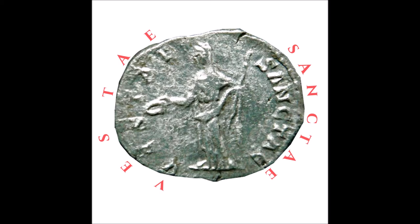It's from around 200 CE, and it's a coin of the Empress Julia Domna. Here you can see Vesta standing and draped with her head veiled. You can see she's holding a scepter here, and in her other hand, she's holding an offering dish. And if you look here, you can see the letters V-E-S-T-A-E and then S-A-N-C-T-A-E, which is actually Latin for to Holy Vesta. If you've watched some of the previous videos, you might remember that we've seen coins that say Vesta Mater for Mother Vesta, Vesta Felix for Fortunate Vesta, or something along those lines, Vesta Eterna for Eternal Vesta, and now this one, Holy Vesta, so very pretty.